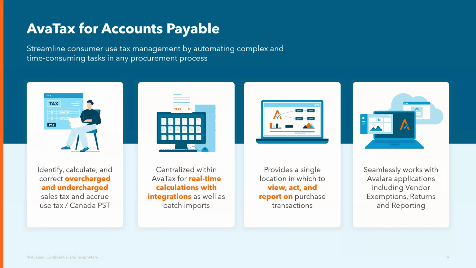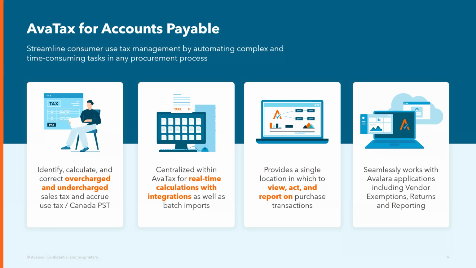That's where our AvaTax for Accounts Payable comes in. It's attached to the AvaTax tax engine that runs in the background, so we're essentially a plugin on the backside of the GP calculation. It can help you calculate those different amounts, whether you're overcharged or undercharged. We can also handle Canadian PST, and it's all centralized within the Avalara tax engine. We're here behind the scenes to capture and treat these things for reporting and ultimately get them out to the different jurisdictions.